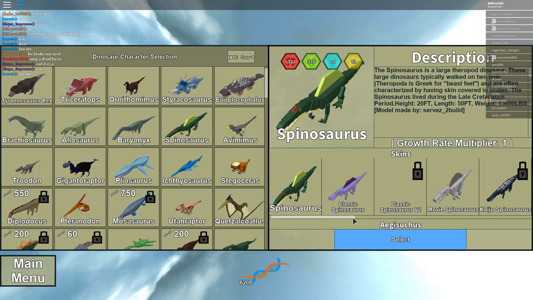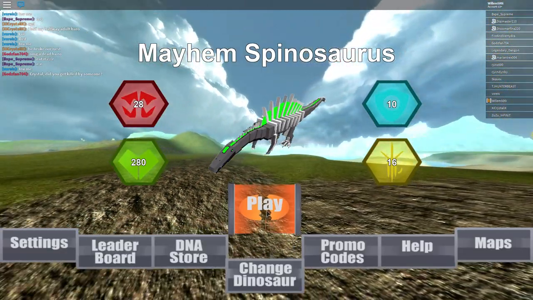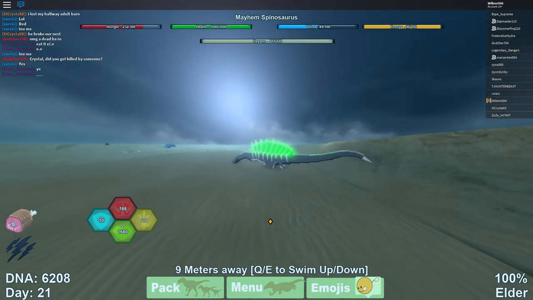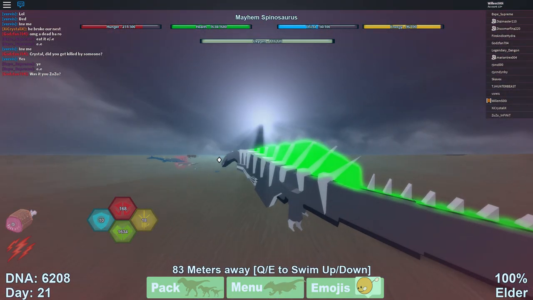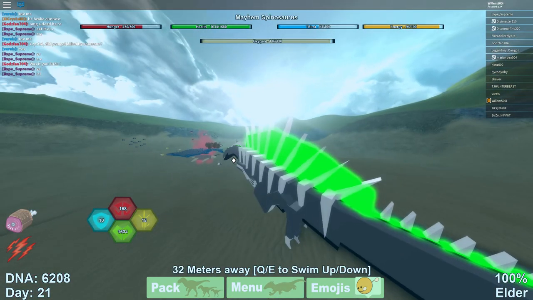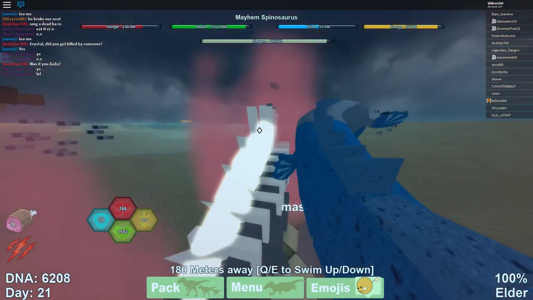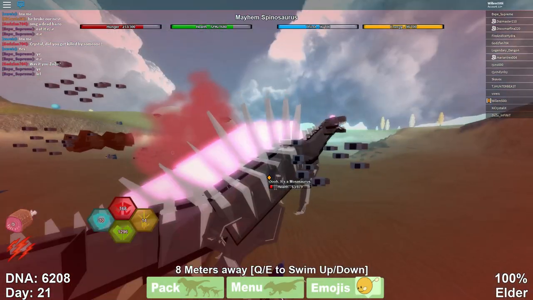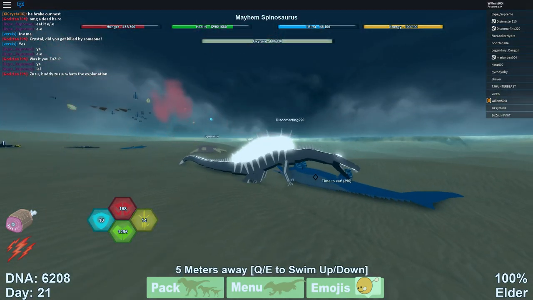There's a Mosasaurus. I know. I'll take the Mayhem Spino against him. Are you dead? Me? Yeah. No. Go Mayhem Spino! Alex, attack him! Do one and click. AoE attack. Wait, that's you. Get back, noob. Don't try to beat us.